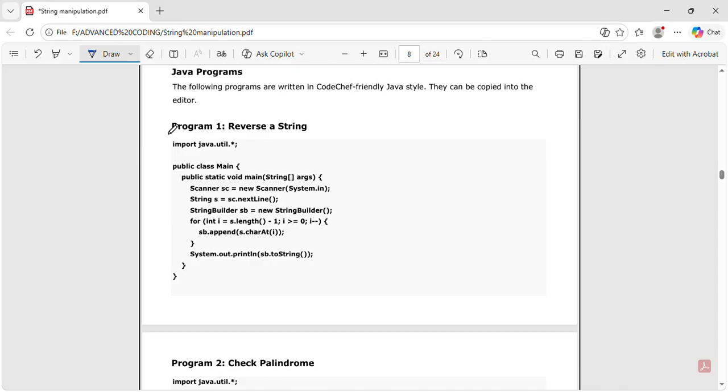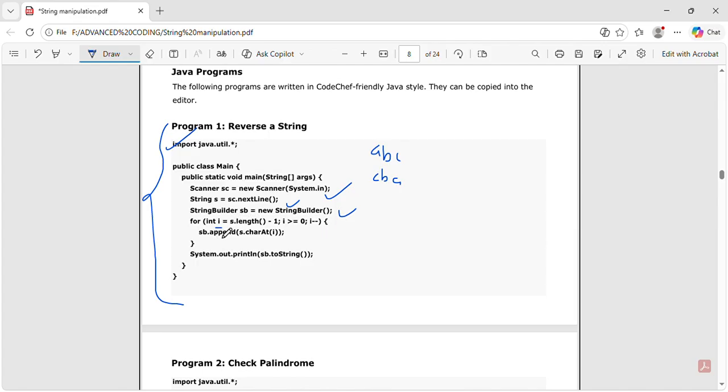So yeah, let's start. Program 1 is reverse a string. If we are given ABC, how can we convert it into CBA? So here we have written the boilerplate. First of all, we will import everything from java.util.*, so that there is no dependency on importing particular modules. Now we will scan the input, put it in a string, and use a StringBuilder, since it is for one thread only.